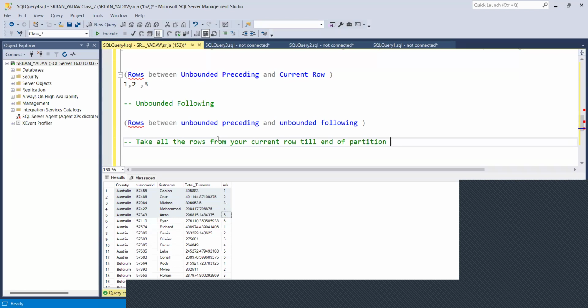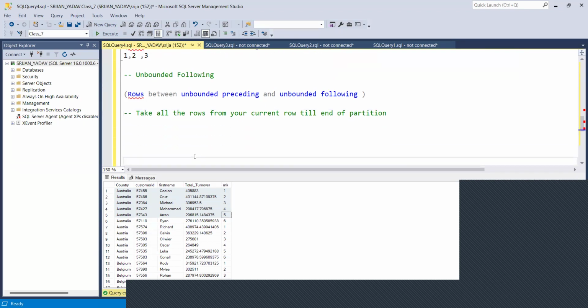So this is my unbounded preceding, unbounded following, preceding, following, rows between. See, like this, you can give a range inside the over clause. And all these things are used inside the over clause. Now what we will do is understand the last part, which is n preceding, n following. This is our most important part now.